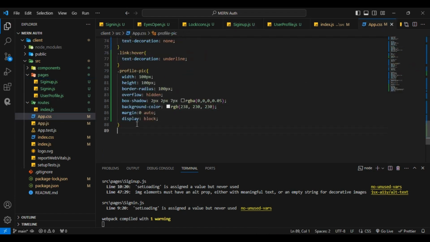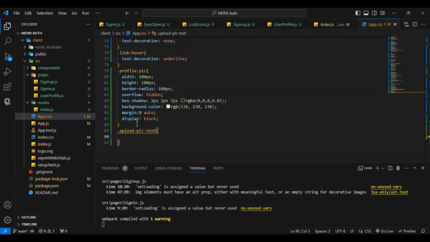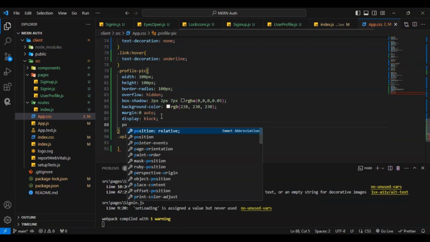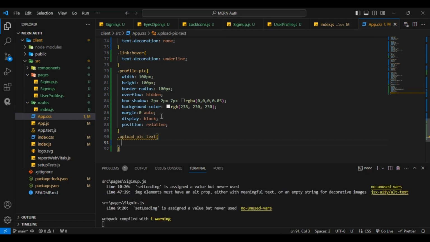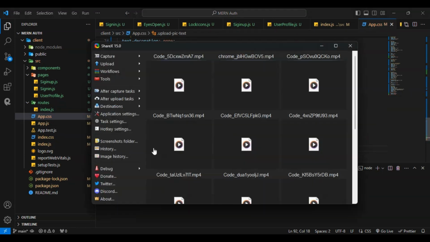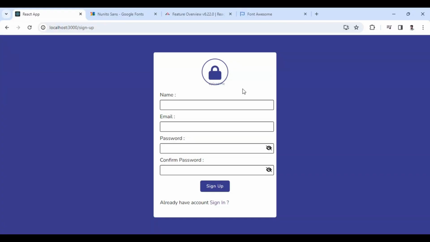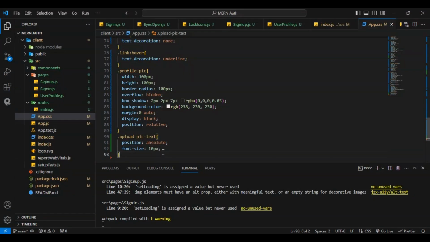Here I will give this, and first of all I will give position relative. After that, I will give position absolute, font size 10 pixel. Now let's see the browser. Yeah, it will be coming. Now let's do this a little bit more.